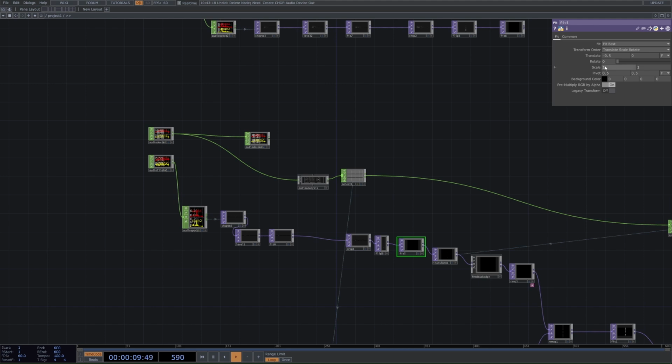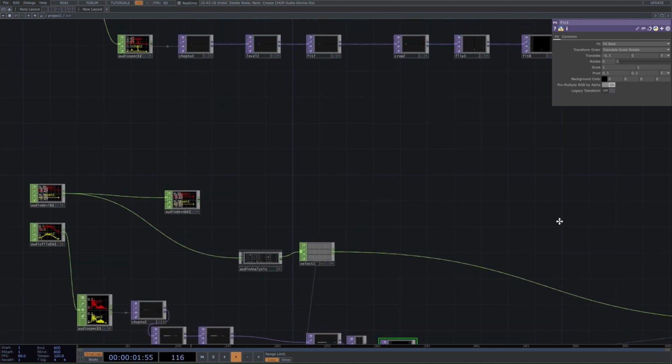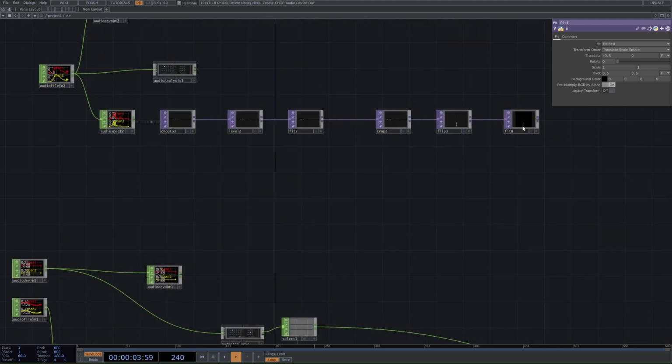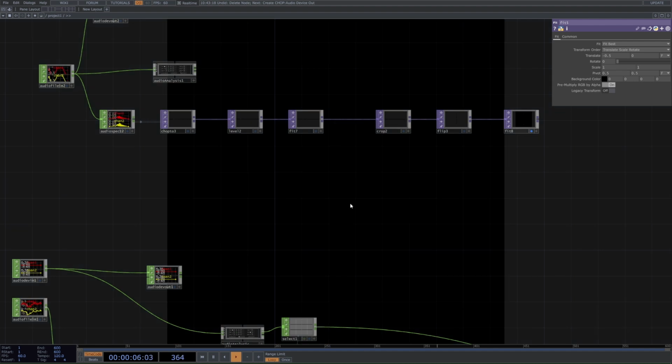Then we also, yes, so what we want to do with this fit is we want the audio when it spawns in to essentially spawn in from the left, and then we're gonna manually drag it across rather than the new information spawning from the middle. So on this fit, we also want to go to the translate tab and go -0.5, which is just gonna go -0.5 and drag it all the way to the edge of the width here.